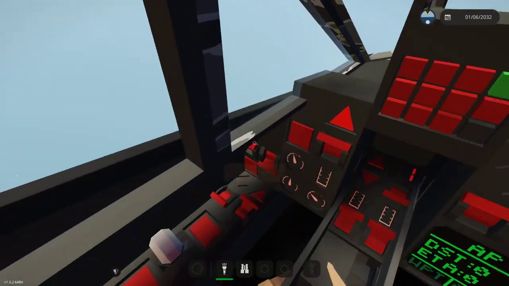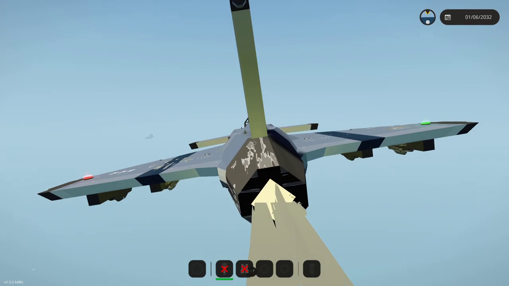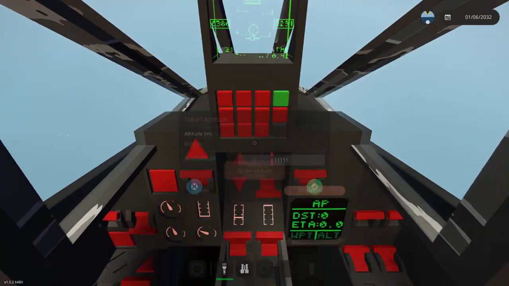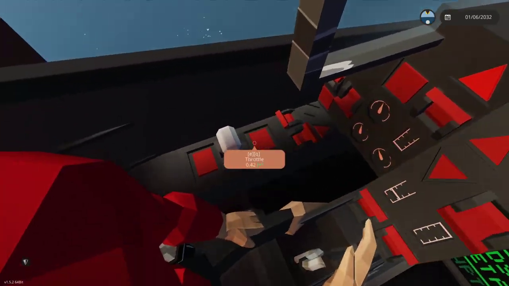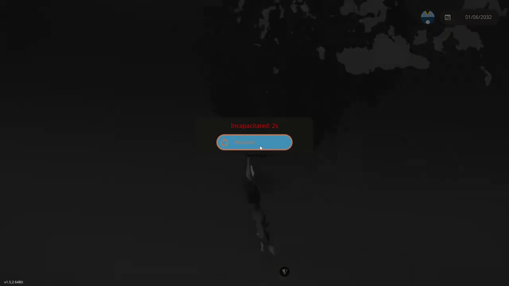It does appear, though, that our aircraft is struggling a little bit now. I have zero control over said aircraft. We need to select an altitude 11111. There we go. And somehow select that. I don't know how you do that, so I'm just going to open this up and I'm going to jump out. Oh, I died. The aircraft actually rammed me to death.